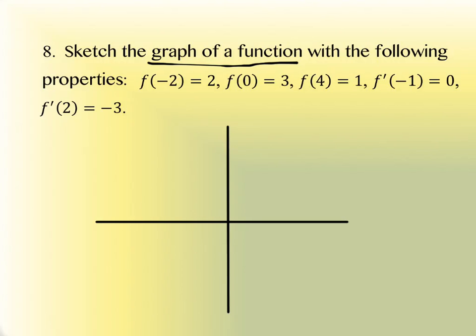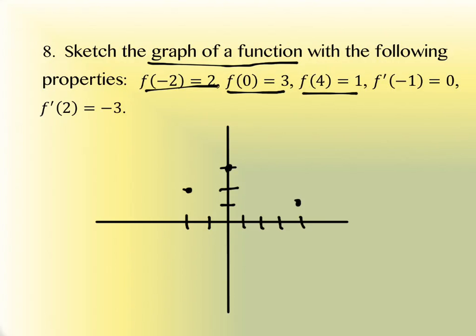The first thing we're going to plot is the details about f itself. So these pieces right here at the beginning are actually ordered pairs, right? They're points on the graph. I know that when x equals -2, y equals 2. So we're just going to plot that. X equals -2, y equals 2. I'm about right here. I have the function when x equals 0, I'm supposed to be at y equals 3. And when x equals 4, I should be at y equals 1. So those 3 pieces of information, you have no flexibility in how you draw this graph. They are very definite pieces of information to plot.